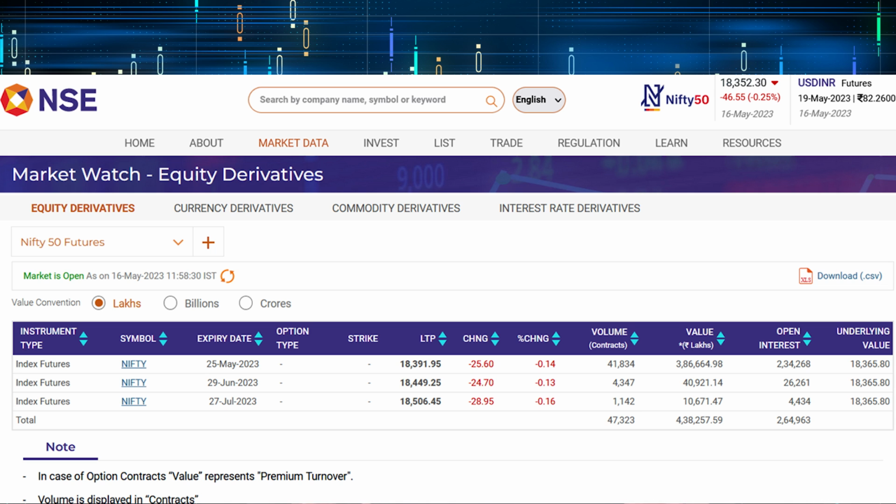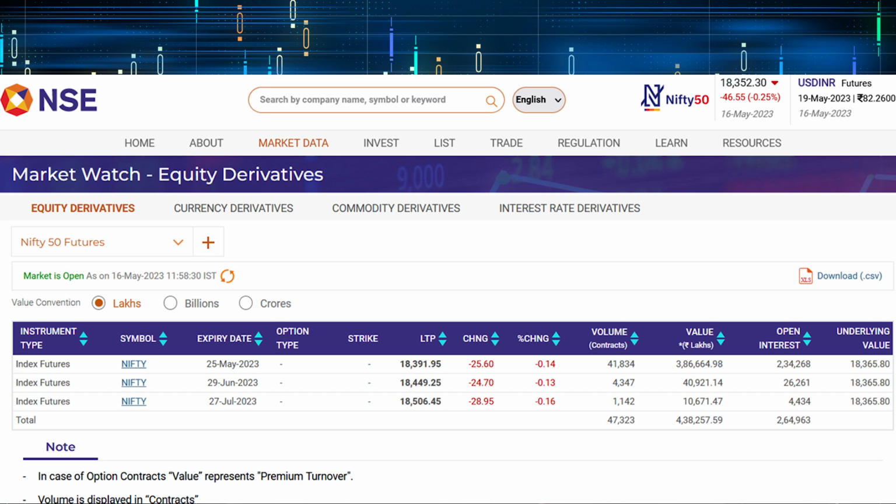We also see here something called the open interest. Now, as an example, if let's say I buy 150 Nifty futures contracts today morning, and by end of the day, suppose I sell back 50, then my open position at the beginning of the day was 150 long position. At the end of the day, my position is 150 minus 50, which I have sold. So my net open position will be 100 long.